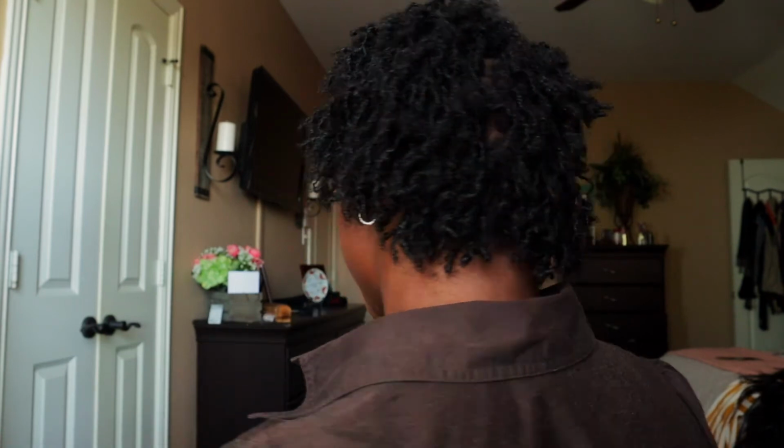Y'all, can y'all see my hair? It's so pretty. Let me turn around. This is the vibe right now. Girl, say less. I cleaned my scalp. It smells good. It feels good. I keep looking at my mirror, it's down there. Besides my neighbor outside mowing his lawn while I'm trying to do my video.